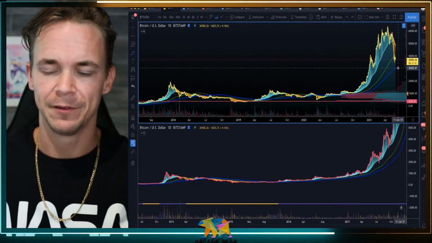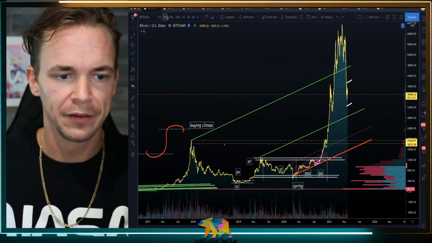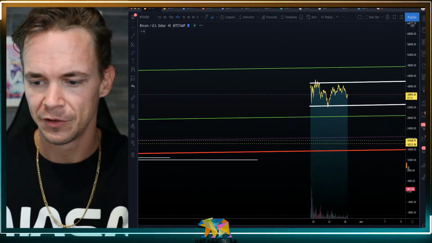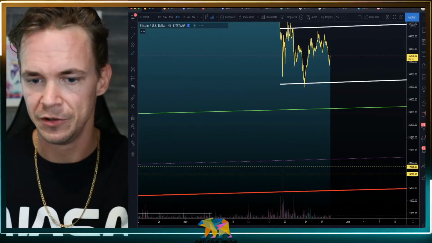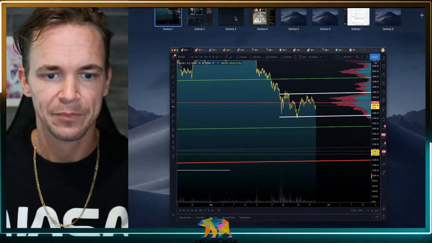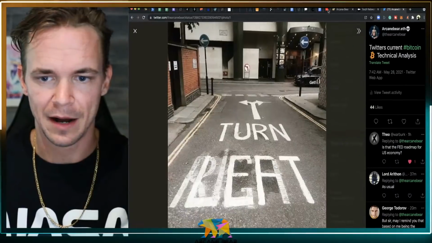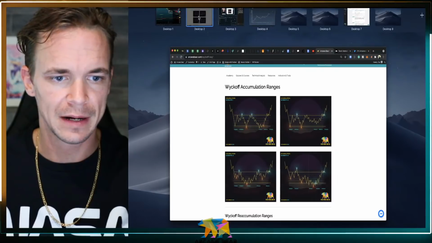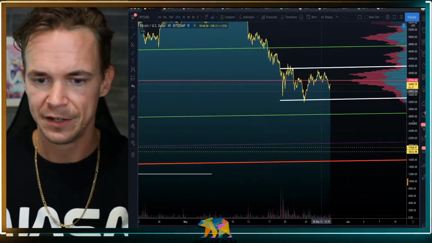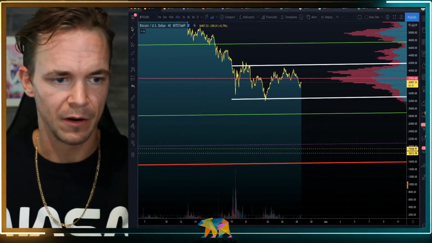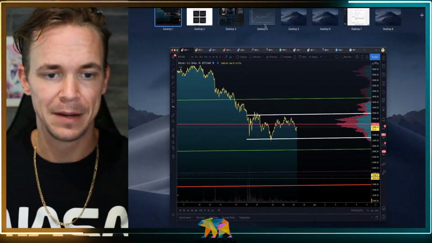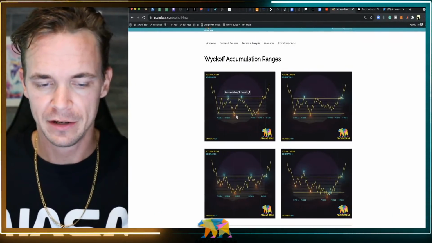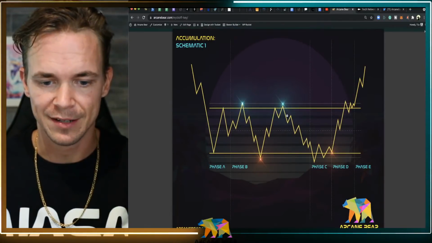I still believe we could see a retest of the $30,000 area, and we've gone over this. If we look a little closer on our 45-minute chart, you will see that we've been charting what I believe to be turning into a new accumulation after decline cycle. And again, this can be nicely highlighted by our Arcane Bear accumulation ranges. So you can see that there is a direct similarity between Wyckoff accumulation schematic 1 and where we are right now. And again, this is going to be designed to basically bore investors.